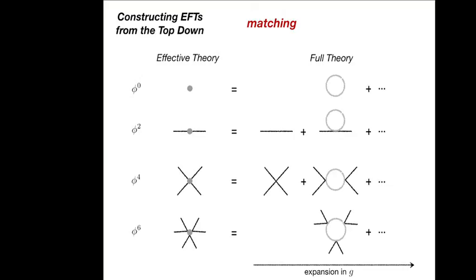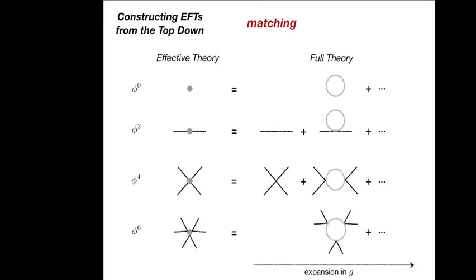Okay? So for example, if I look at some 2-to-2 scattering process, in the effective theory that's described by some contact interaction, just like in 4 Fermi theory. In the full theory, there's a loop expansion that describes a tree-level process, a one-loop process, and then higher loops. So here in the full theory, I can do an expansion in the UV coupling. So at every order in the loop expansion, I'm adjusting the effective theory parameter to match this answer.